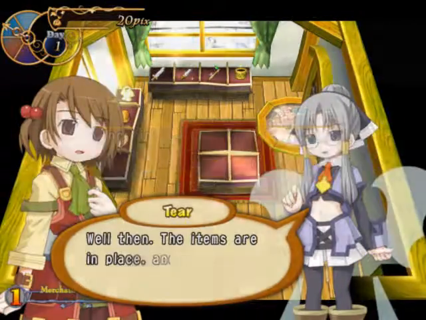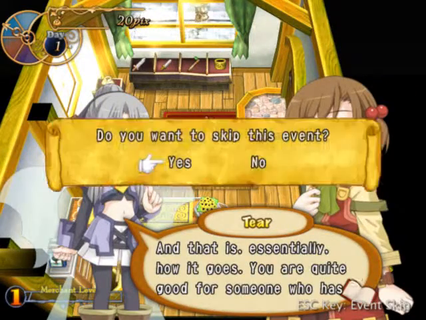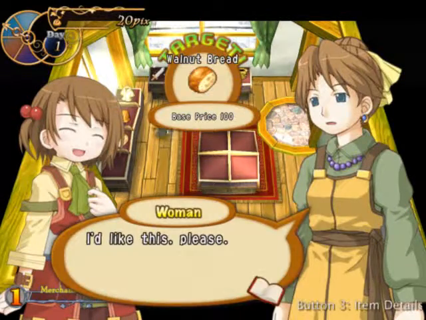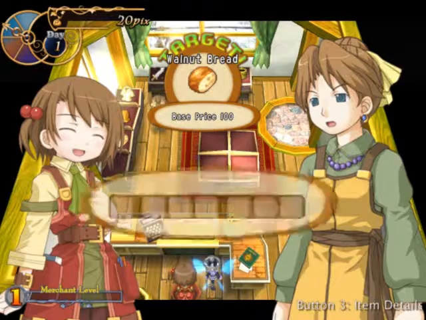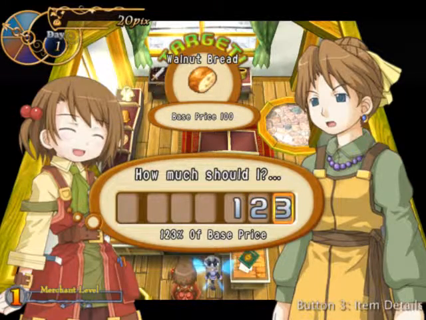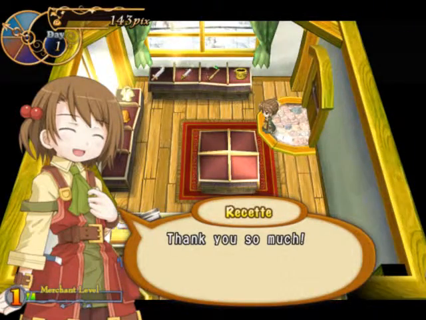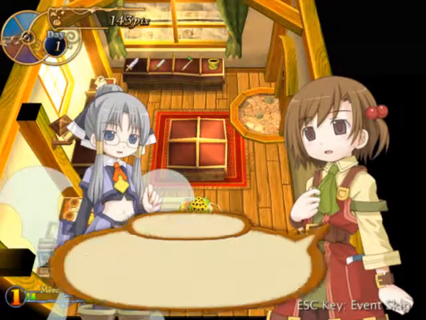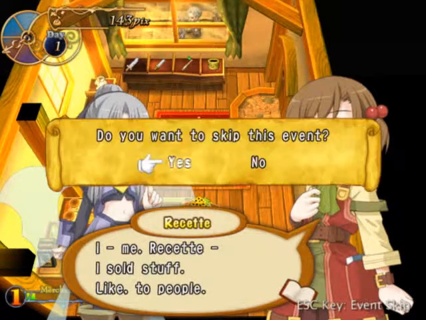She would normally give us a brief tutorial, but I do not care, because I already know how to sell things. And you generally want to sell things at around 30% above the base price. So, say for this walnut bread, I say 130. And she refuses, so I lower the price to say 123. And then I sell. It's not exactly difficult. Oh, wow. I forgot how few sales you actually make. I sold stuff. Okay.